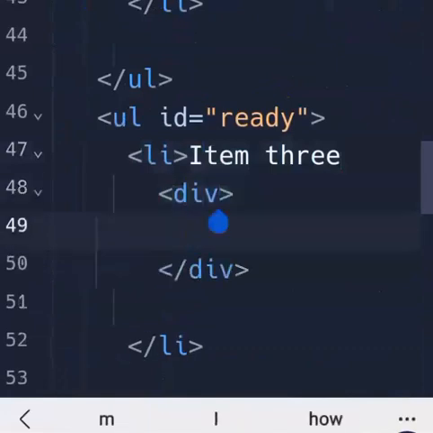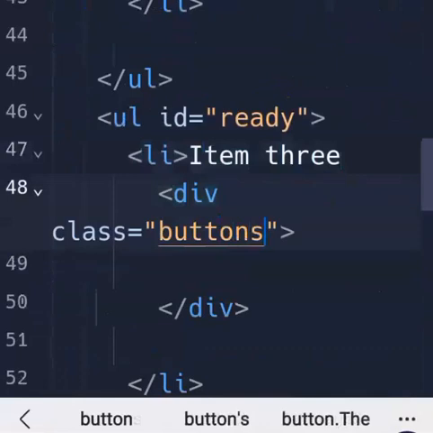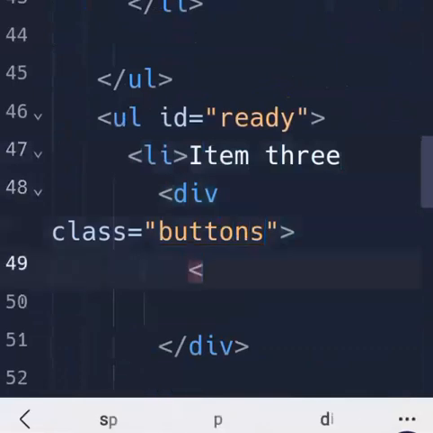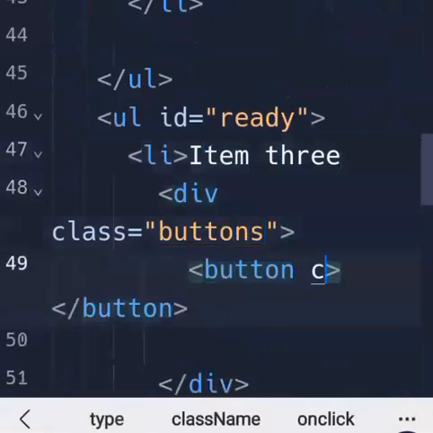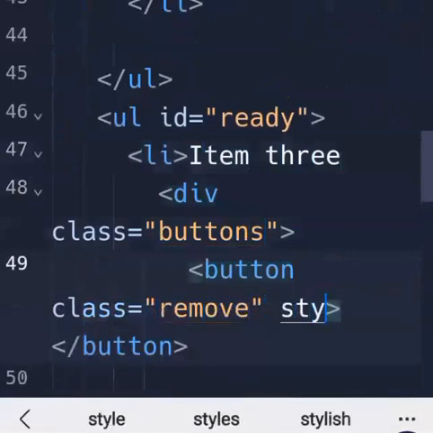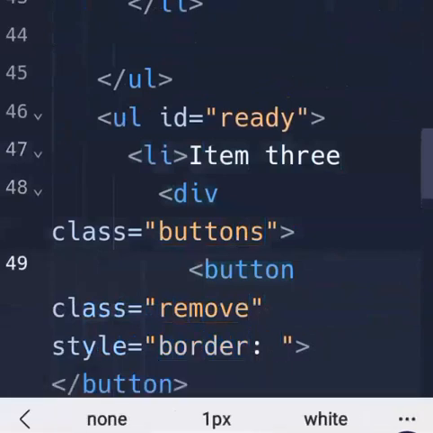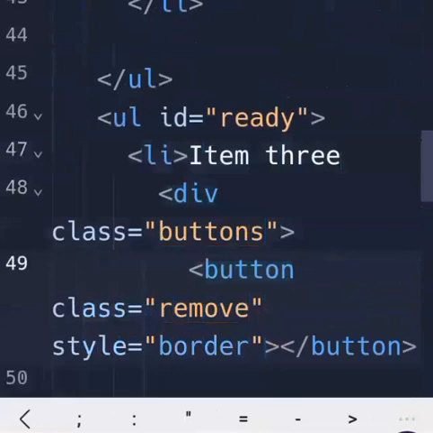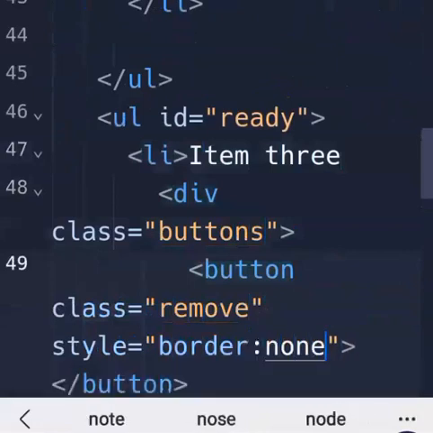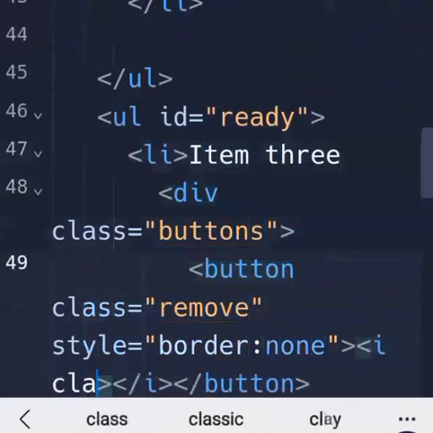As you can see, I keep repeating it for all the items. Item 1, item 2, and now we are on item 3. By doing it this way, the code gets repetitive. See, all of them have a UL ID already. All of them have a list item with the item mentioned. All of them have a container inside the list item with two containers inside that container, with two buttons, one for removing and one for marking as done.